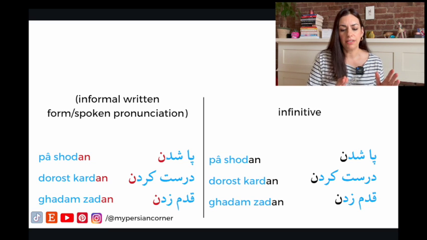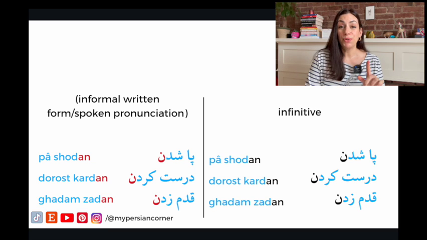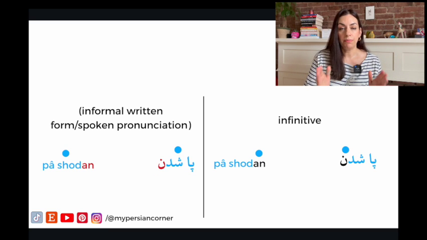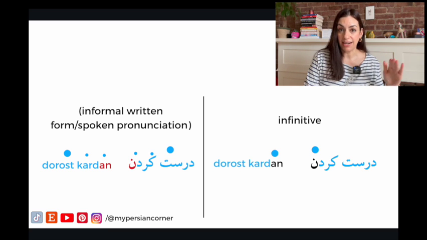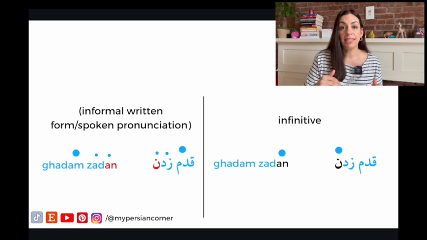And actually, this isn't the greatest example because we end up stressing شو, پا شدن. But the other two. درست کردن, right? We're stressing the last syllable of درست. درست کردن. قدم زدن. This might be intuitive, but just in case it's not, let's compare them side by side. پا شدن, پا شدن. Again, this wasn't the best example. These are better. درست کردن, درست کردن. قدم زدن, قدم زدن. Okay?